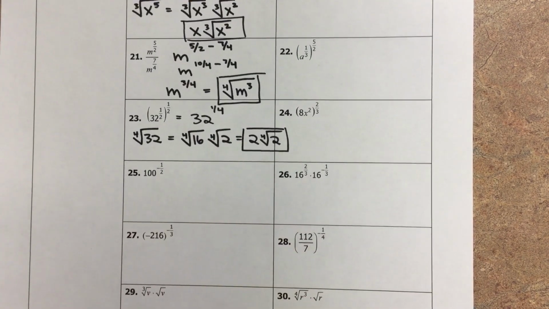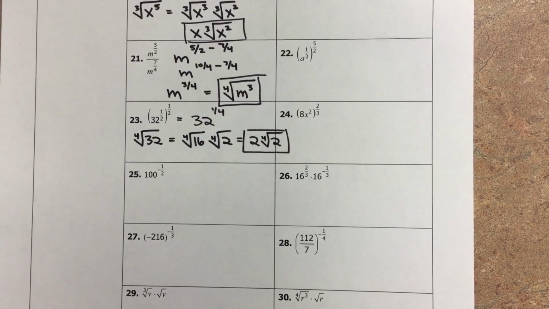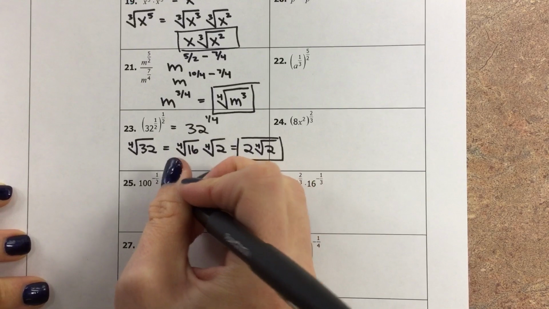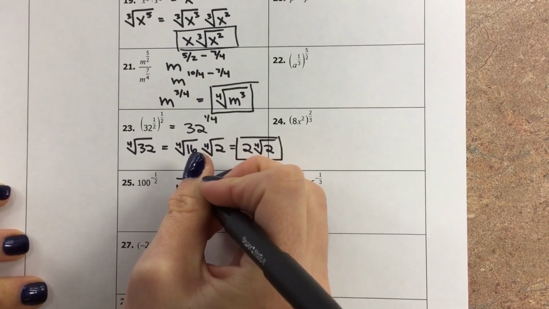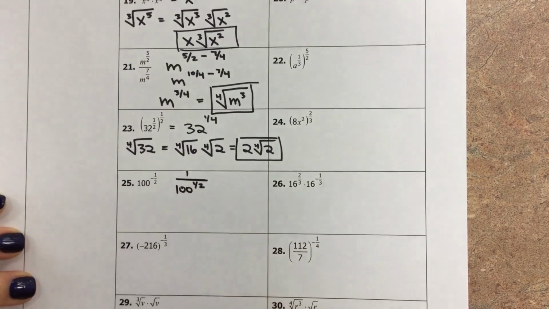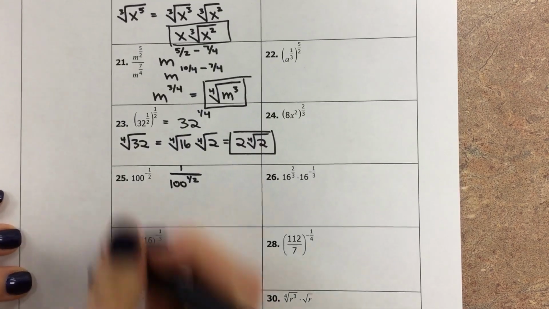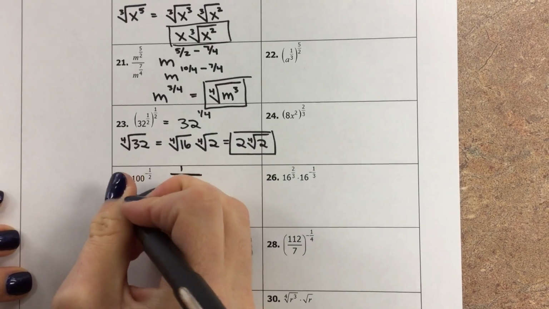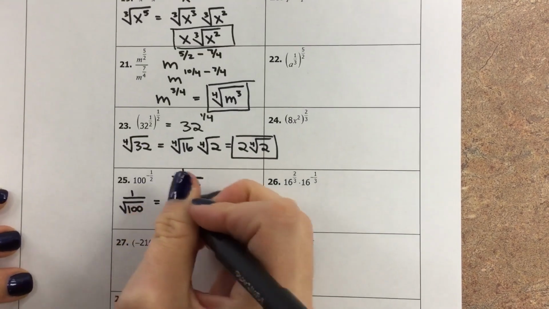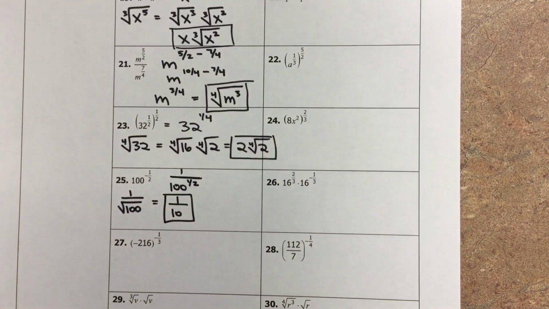All right, this one as well. Another exponent rule tells me that if I have a negative exponent, I flip and write it in the denominator, like it's a fraction. So I write 1 over 100 to the 1/2 power. Negative exponents get flipped to the bottom of the fraction. And then I can rewrite it. 1/2 as an exponent is the same as the square root. So my index becomes 2, but we know that's just a square root. So it's just 1 over the square root of 100. And the square root of 100 is 10. So that just becomes a nice, neat 1/10.